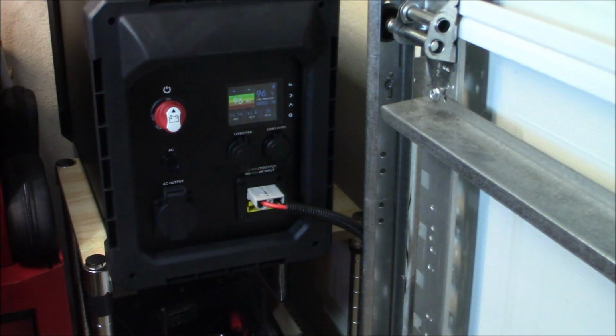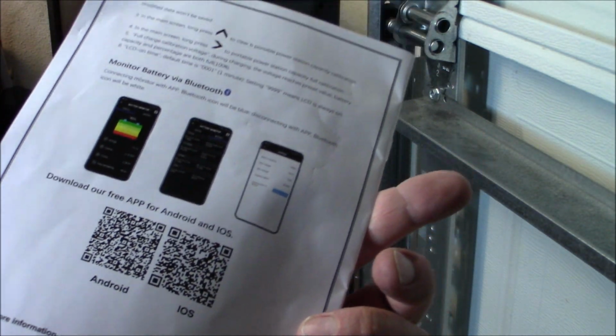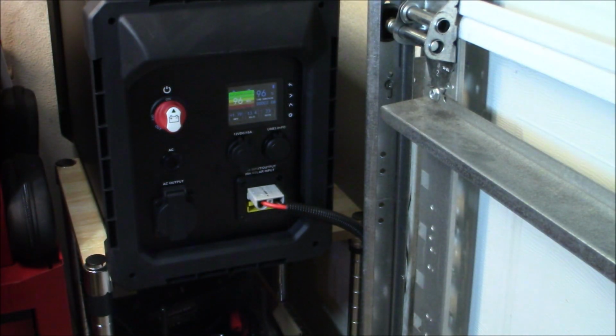One of the things I did forget to mention was it does come with this neat little instruction manual. You get everything you need to do. The app, you can scan QR codes, or you can just download it from the App Store. Very, very simple to use, just Licitti. And I'm impressed with it so far. It's doing a good job. It's up to 96% from 93%. And remember, that's just on one little 100-watt panel out there, one of those rigid EcoFlow panels.